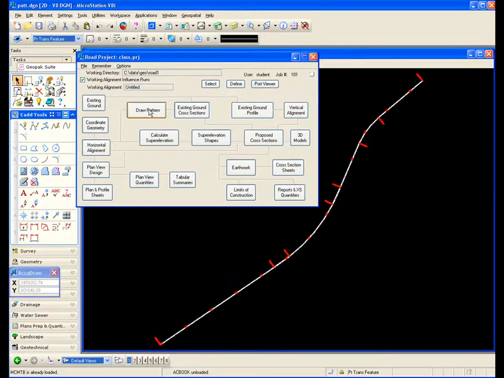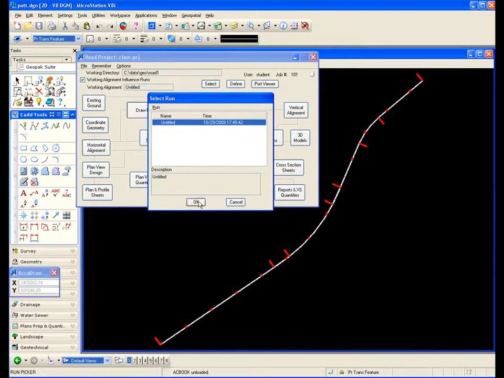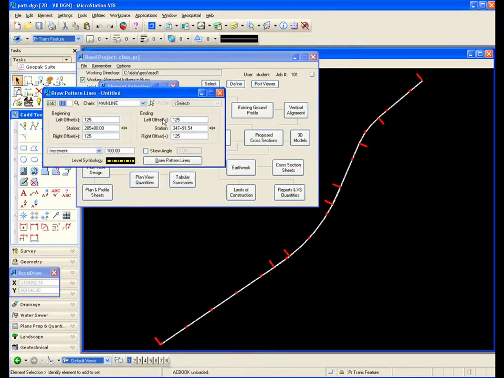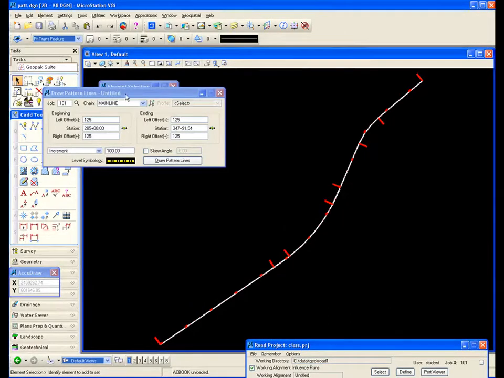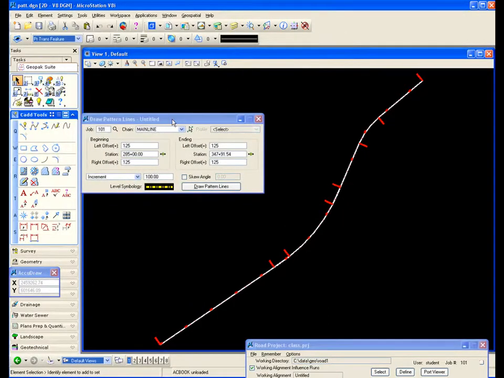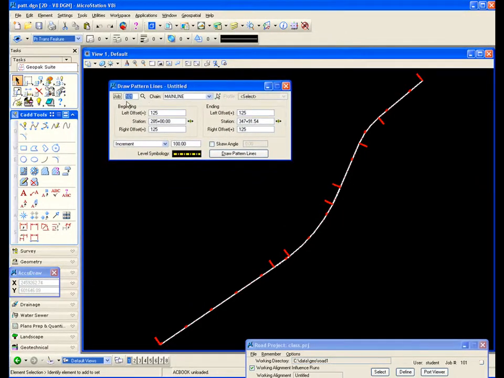I'm going to select draw patterns. I get a run box, say OK, move this out of the way. We have our job number, we have our alignment, and then we can place from beginning to end the offsets left and right.